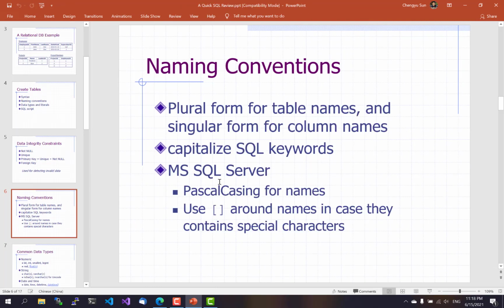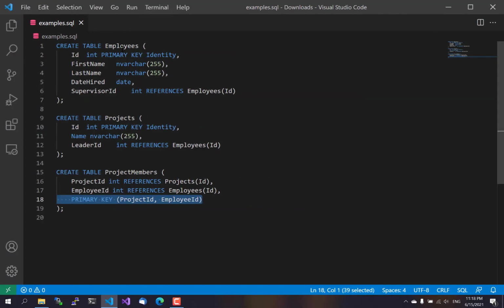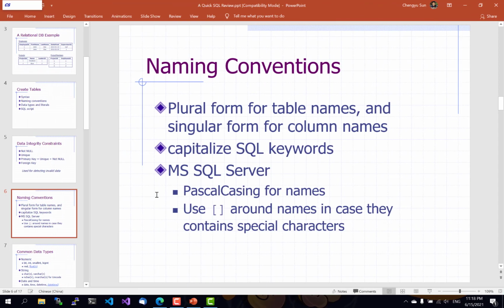Now, for naming convention, we use plural form for table names, employees, projects, and we use singular form for column names, first name, last name, and name, for example. And SQL keywords are typically capitalized, like CREATE TABLE. These two conventions are common for all database systems.